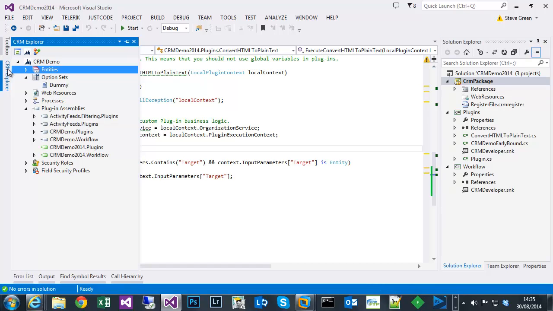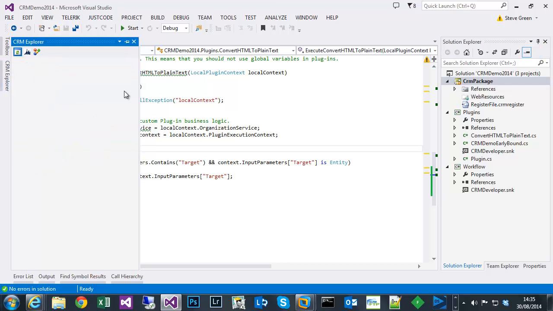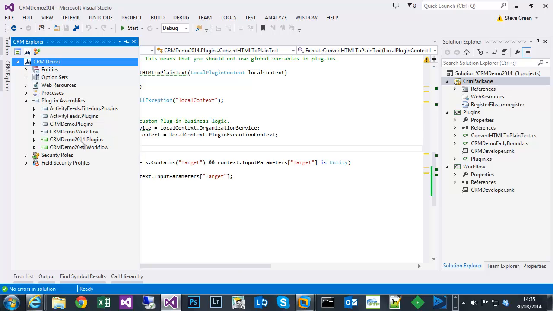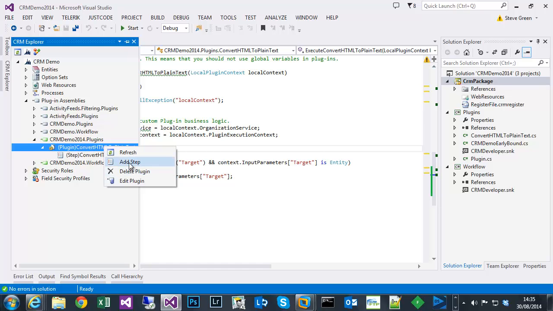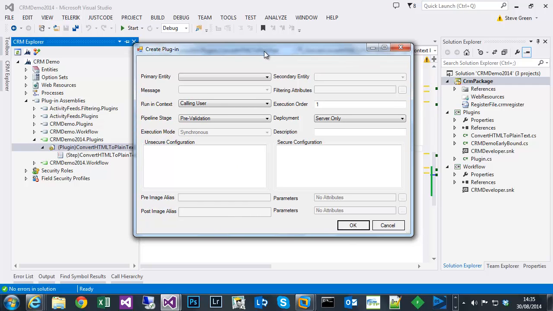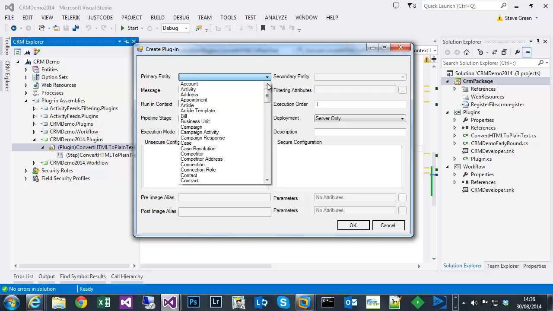So that's now succeeded. If I go back to the Explorer again, hit refresh, expand my organization, expand my plugin assemblies again, and expand my plugins assembly, I can now see that extra plugin, and it should have the create step. So we'll add the update step at this point. If I right click on it, add step, it brings up a very similar dialog to what we saw before, except now the primary entity is enabled because it doesn't know which entity we wish to target, because this plugin could be registered against multiple entity types.